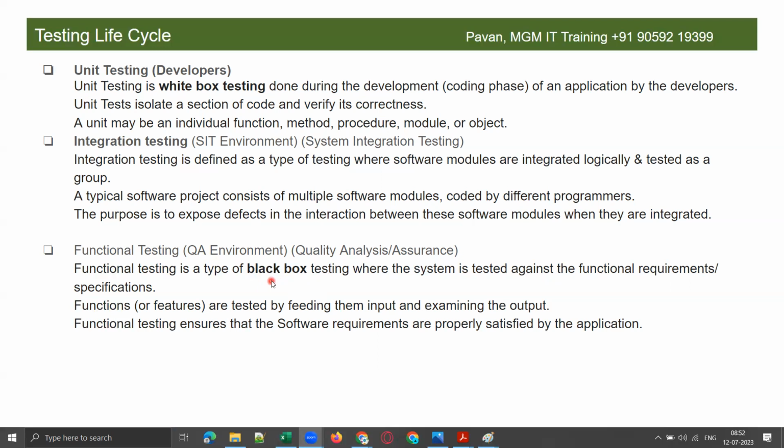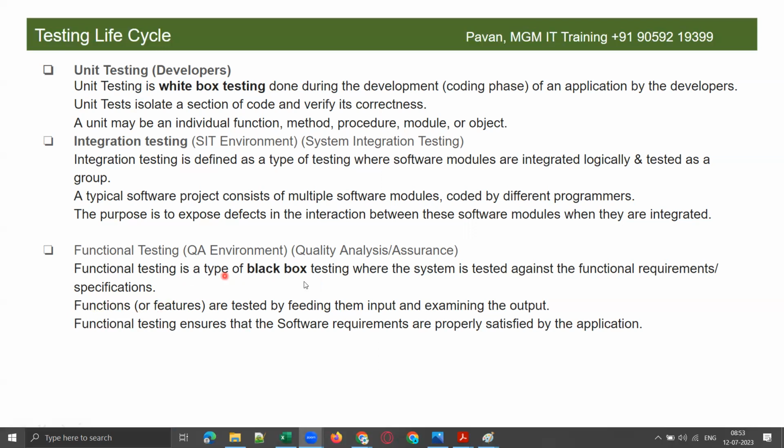I'm not saying that they don't know, but they need not know, to test the application. They need not know the internals, like what the architecture is, which programming language it is written in, and they need not know the code. That's why it is a black box for them, and that's why functional testing is also called black box testing.